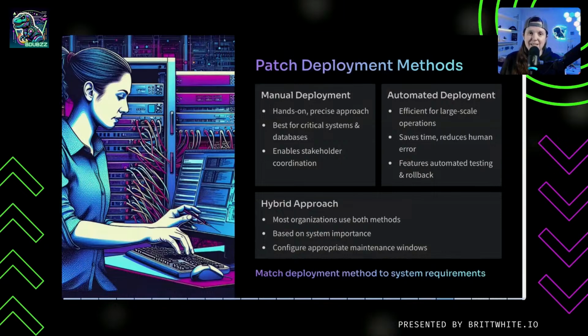Today's automation tools are pretty sophisticated. They run pre-deployment tests, handle the patching, and they can even roll back automatically if anything goes wrong. Just remember that while it's quick and efficient, you still must thoroughly test your automation scripts and carefully configure your maintenance windows. The last thing you want is your automated system trying to patch critical servers during your peak business hours. Oof. Now, most organizations use both of these approaches, manual for their critical systems and automated for standard deployments. Remember that success here lies in matching the method to each system's importance and requirements.